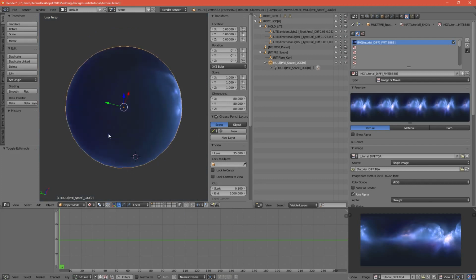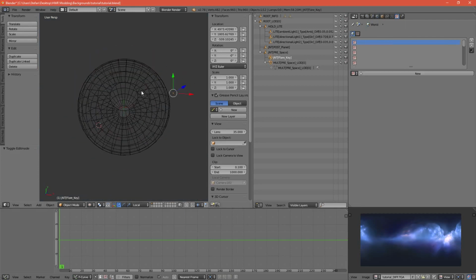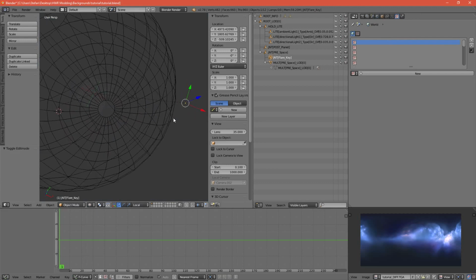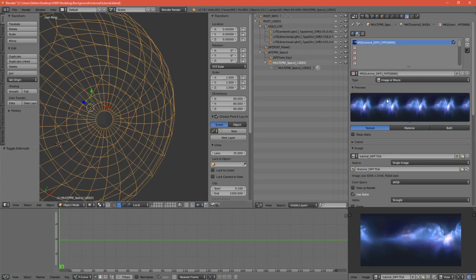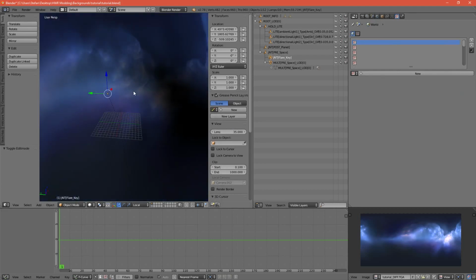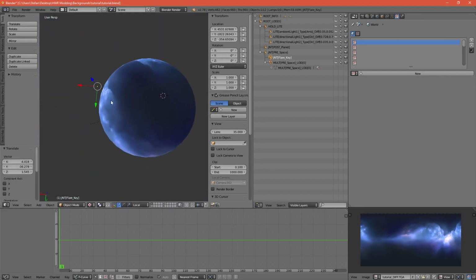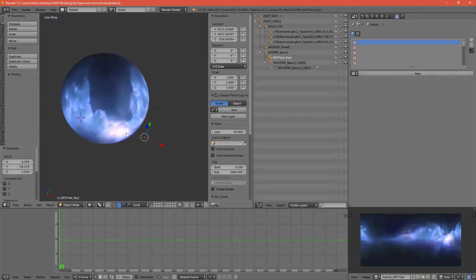Which also helps because now we can find our flare key. Yeah, all right, everything's there. Okay, so we can take our flare key and move it over here.